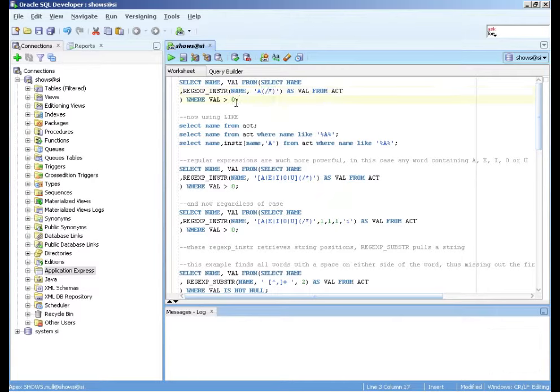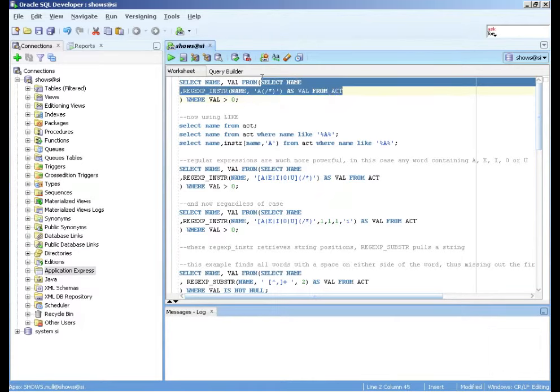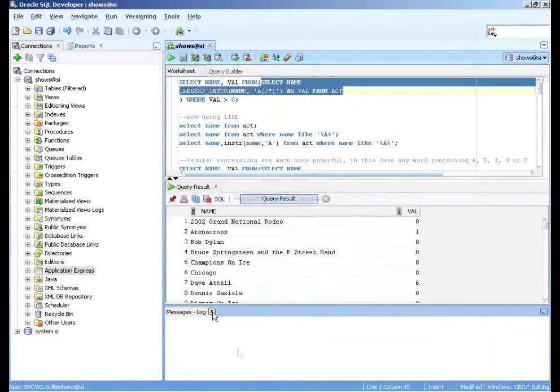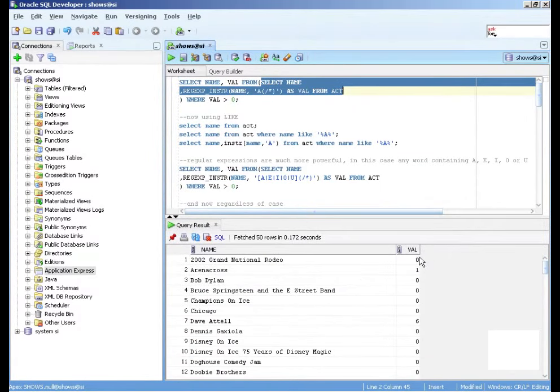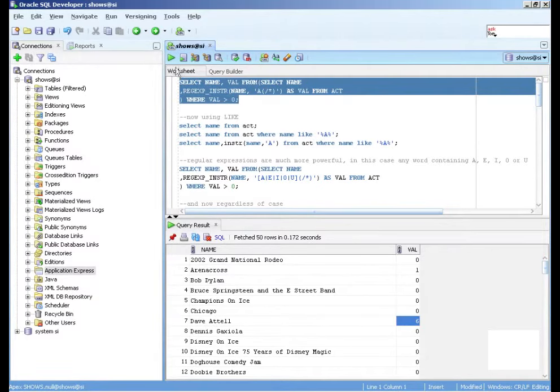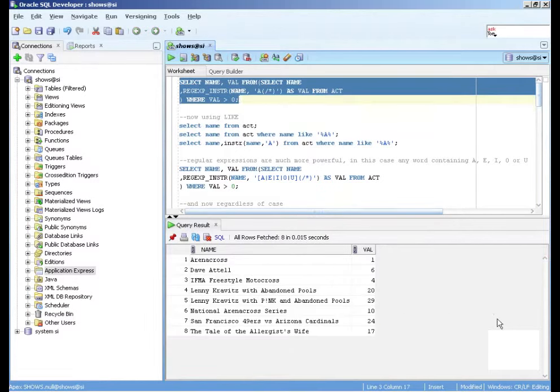And what it's actually doing, I can run this query by itself, and we're going from the ACT table. Select name as well. Run this query first. Let's get rid of this message log. All it's telling me is that this one here has a value of 1, position 1. And here we go, this one has position 6, 1, 2, 3, 4, 5, 6. And the wrapper query simply tells me that it finds everything that has something. As you can see here, position 17 the first day, position 24 the first day. So it's pattern matching A and anything else. That's a pretty simple pattern match.